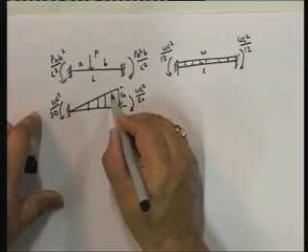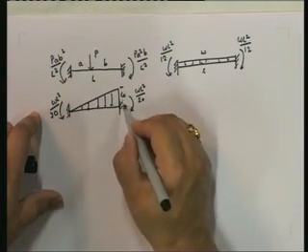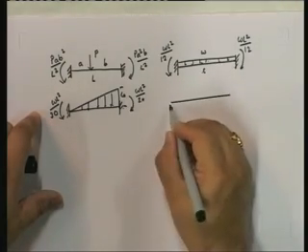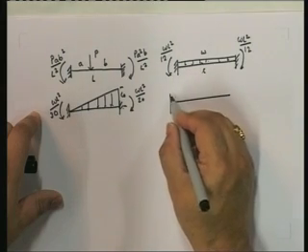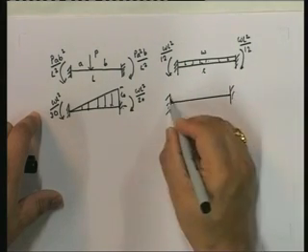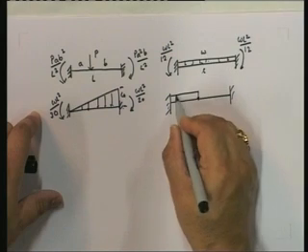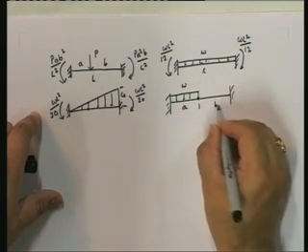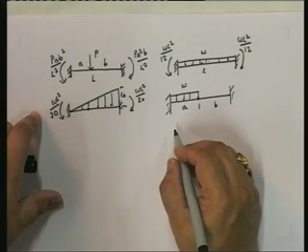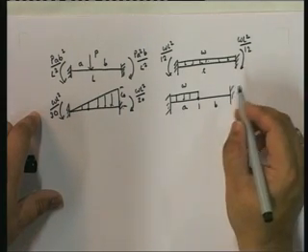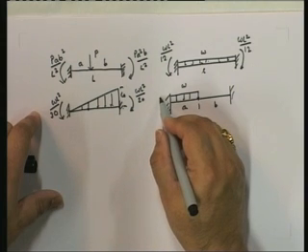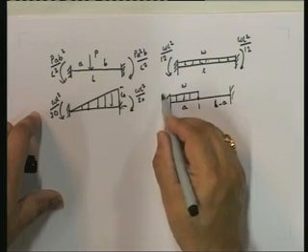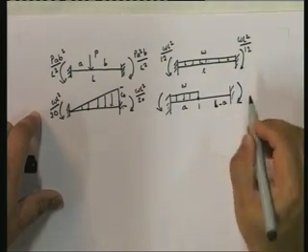This is a linearly varying intensity of load, where W is the intensity at the end. Partial uniform loading over part of the span, where this is A and this is B. Then we'll call this L minus A.